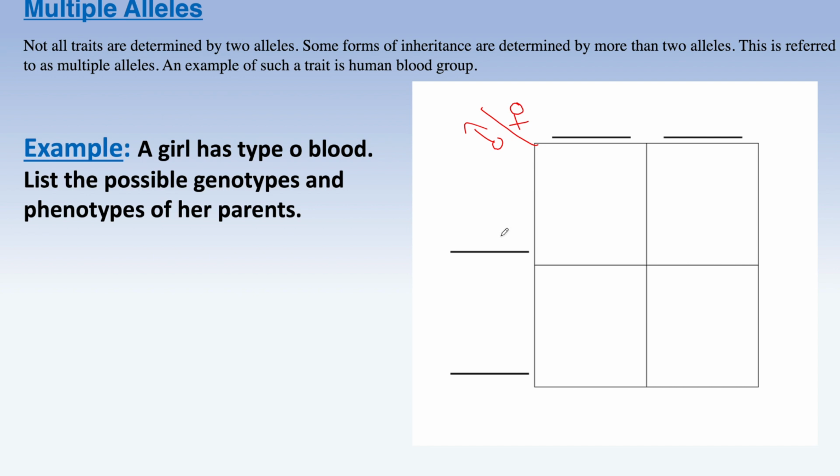Since the girl has type O blood, her genotype is little i, little i. That means she took one little i from her mom and the other little i from her dad. That gives us a clue that both parents are heterozygous, meaning I capital carrying the marker, A or B, and i small. That's already provided as information in the example. So we have several options.